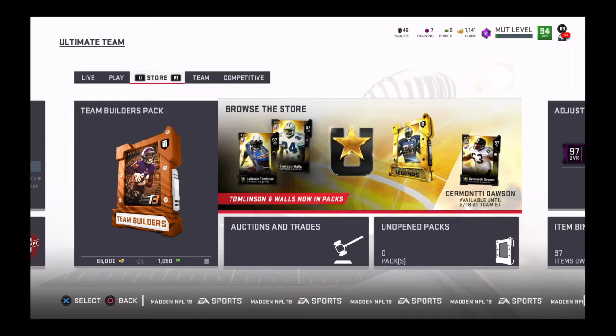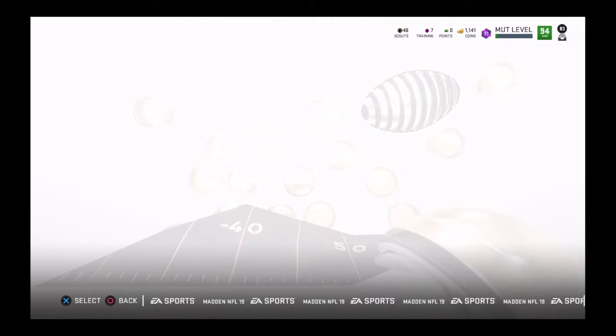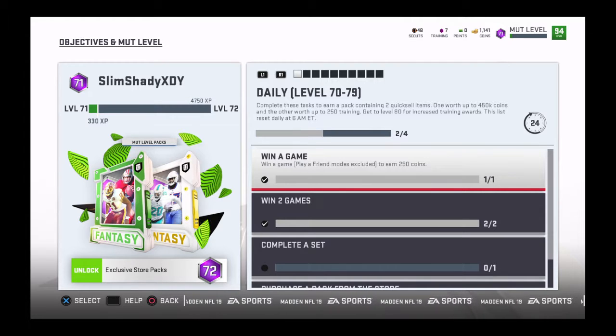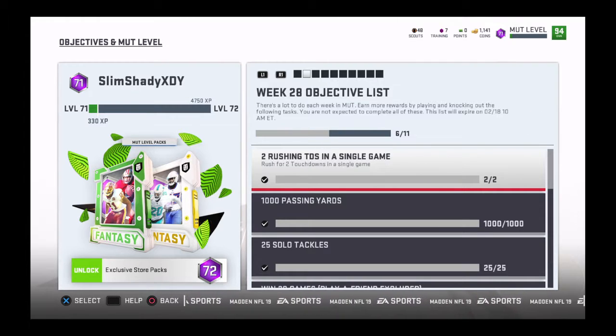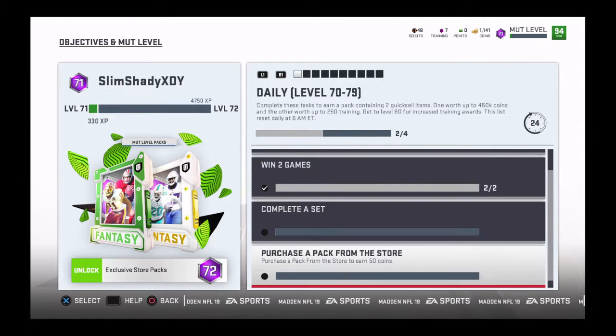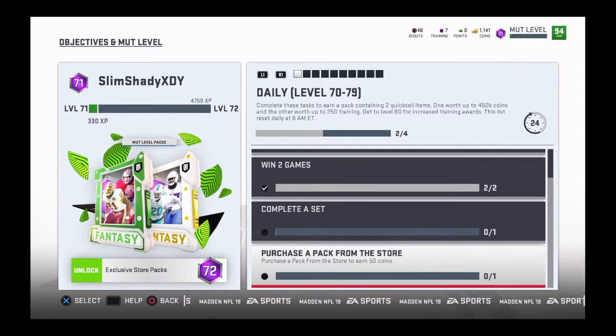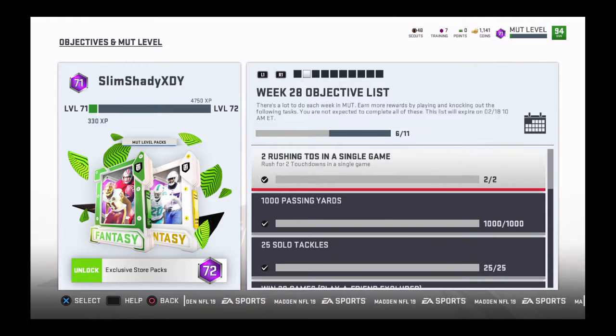And first thing we're going to do is Series 5. Series 5 came out. The max level is 80, I think. Ricky Williams is now up to a 97, new card art. Once you get level 80, you get new rewards. I think it's 2,000 training, the max, for the daily packs once you get level 80.